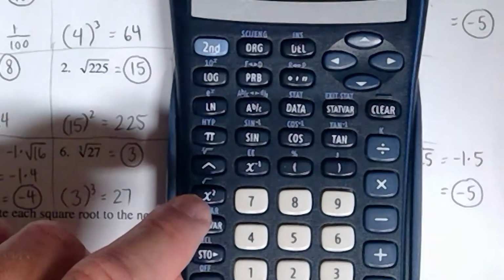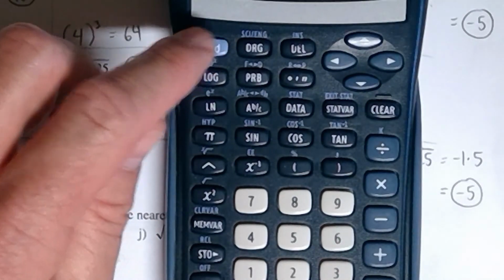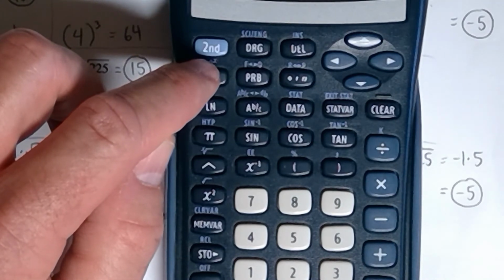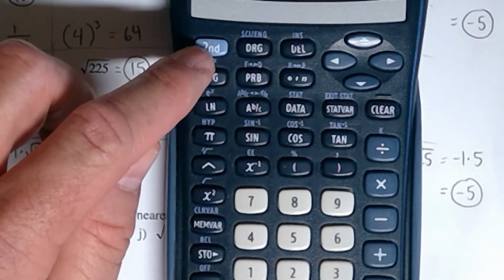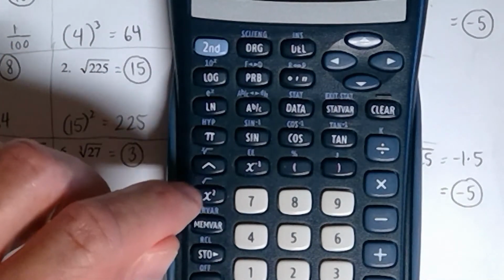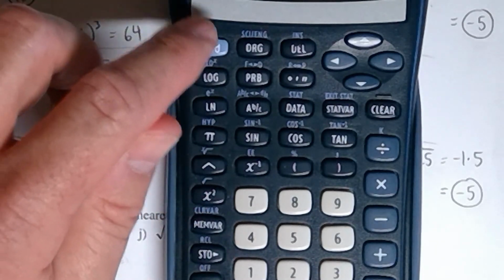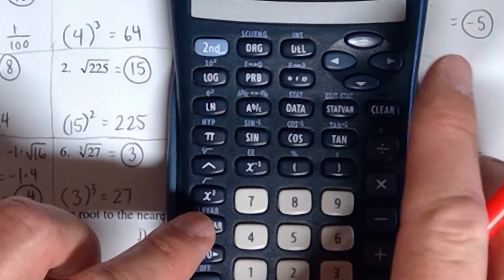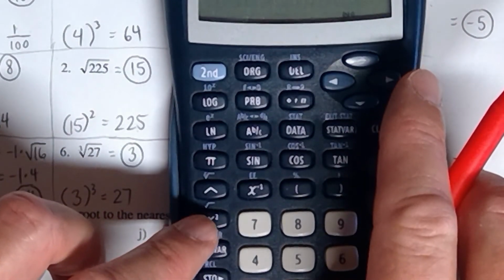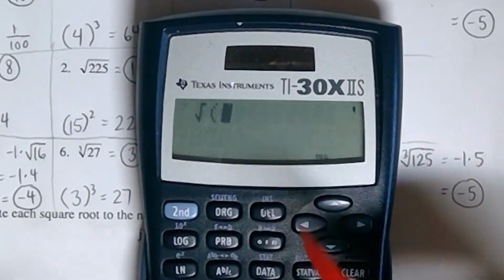So in order to activate something that's above a button, if you're not too familiar with calculators or you don't remember, it's either going to be like a shift key or what they call the second key here. See how it's the same color as the things that are above the button there? So they're telling you that if you need something in light blue that's above the button, you hit this button first, and then you hit that button. And instead of the x squared button being activated, the square root button is activated, and you can see a square root symbol comes up on your screen.